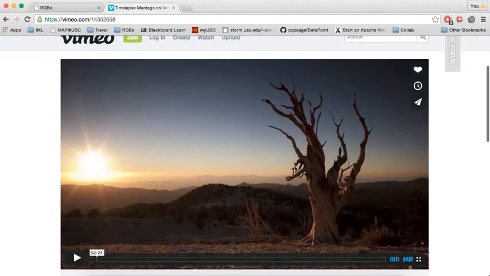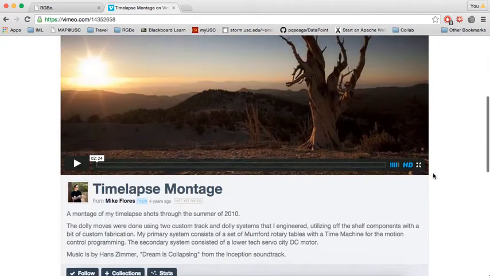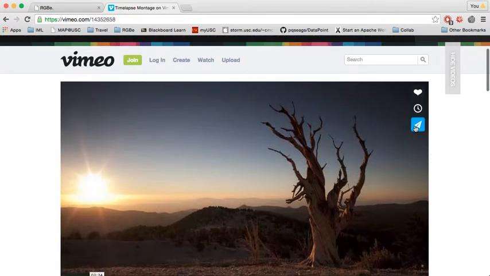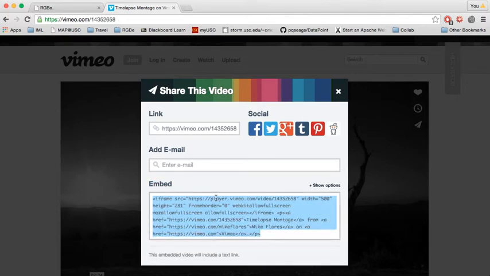Every Vimeo video, and YouTube has this as well, has this share option. If you click on the share option, you're given an embeddable iframe. To embed this player in the site, you're just going to want to copy that whole iframe in.